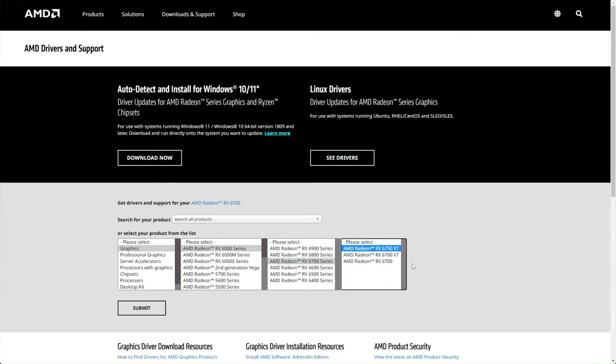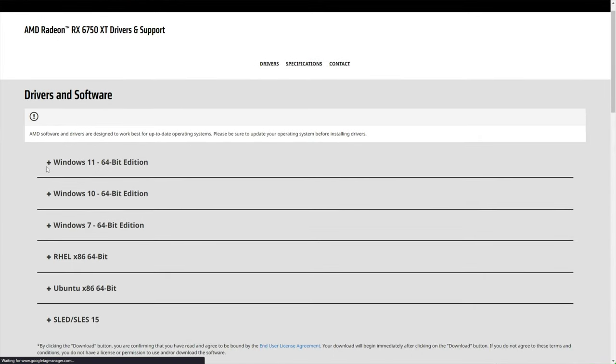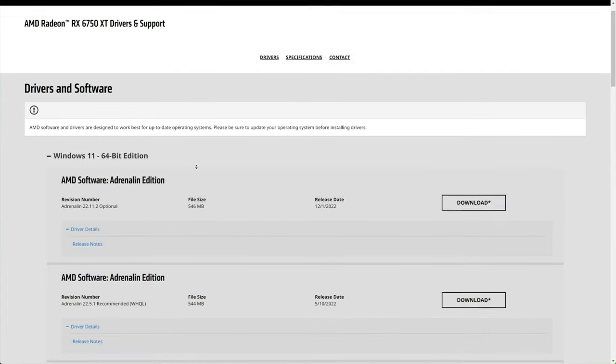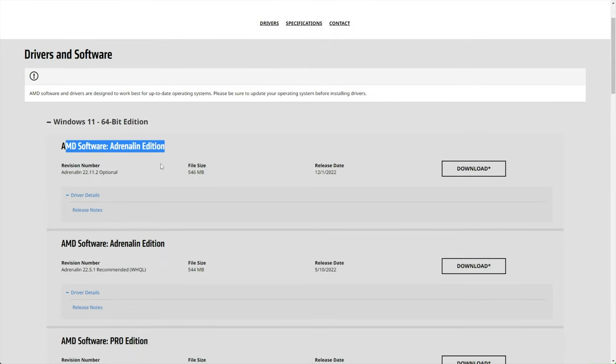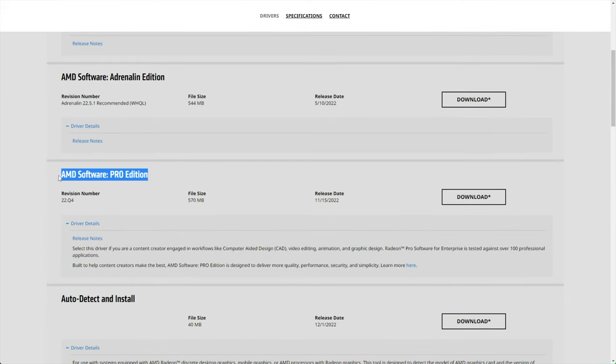On AMD, we'll be locating our graphics card here. I'll choose something random here, submit, and on the download section here, we'll be looking for our PC. I'm using Windows 11. If you're using Windows 11 and you only see Windows 10, you can expand that instead. Then from the dropdown, we'll see AMD Adrenaline. This is the Gamer Edition per se. And scrolling down, we have the Pro Edition. This is a slightly older driver, though it is far more stable. You can download it and install it here to side grade from the Gaming Edition to the Professional Edition. It's basically the same, just it should be more compatible with games, etc.